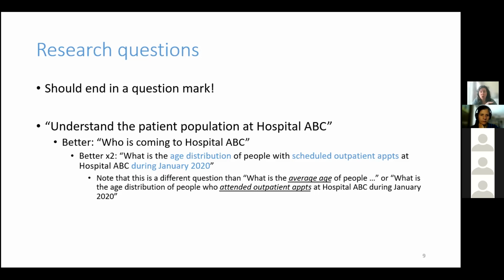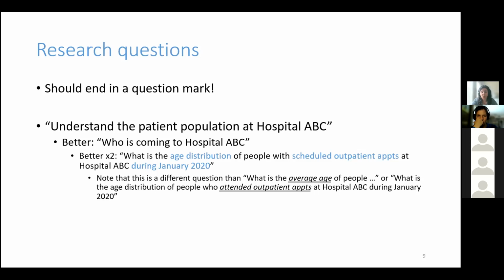So I've now honed in really tight on not just who, but what's the attribute of the who that I care about, not just coming to the hospital, but I want to know this specific service line or this specific department, and I want to know this specific date, right? So I now, from here, have a level of specificity from which I can start to design a survey, a data collection tool, and a study. So really narrowing, specifying, and getting really detailed and precise on what you're interested in.